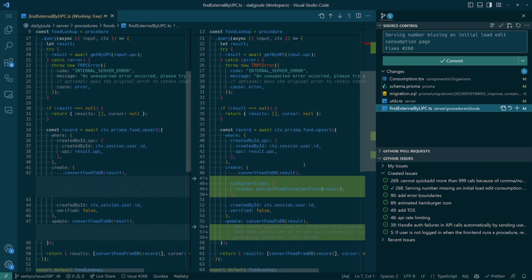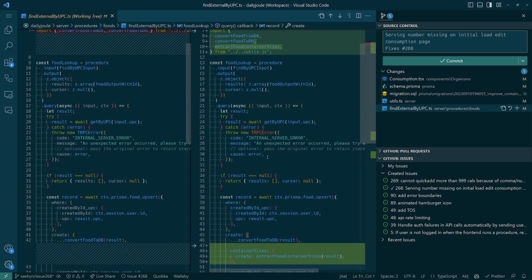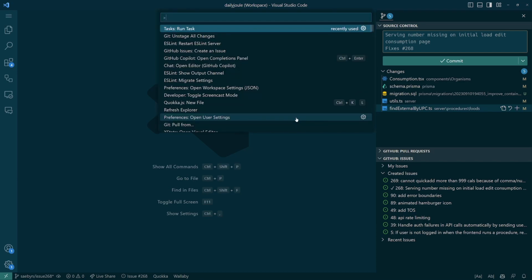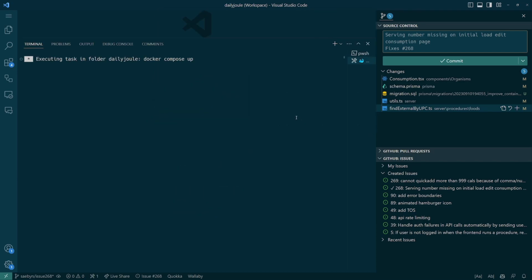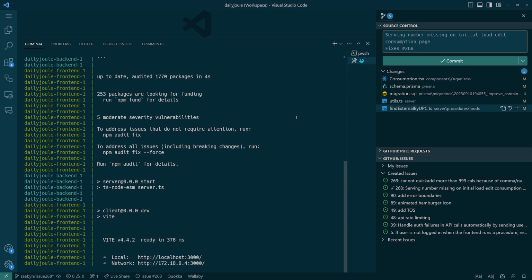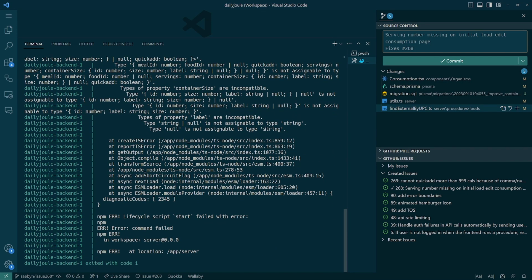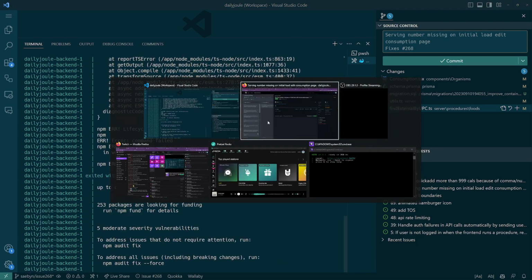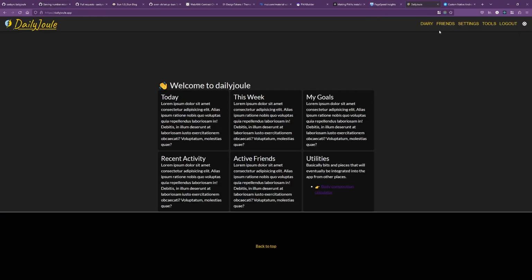So we were looking at pre-populating container sizes for food items when they're being imported into the system. What we had been doing before, is Docker running yet? Yes. All right, it's helpful to have the application actually at hand to talk about this stuff. Except it doesn't start because I have broken things. We have the actual deployed site, right? There we go.